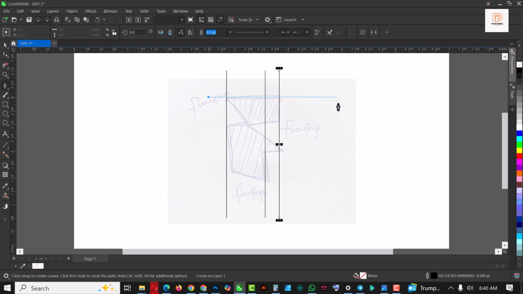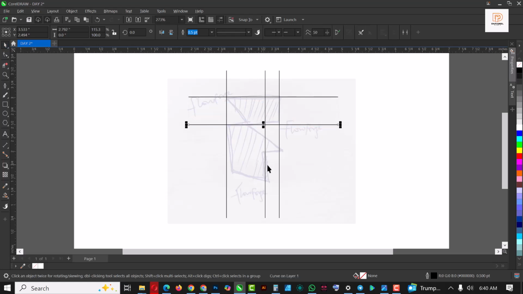horizontal lines like this. Also, I'm going to expand this just a bit, and I have one here also. So Ctrl C, Ctrl V, copy and paste, and I'm going to drag this here. Of course I have slanted lines, so what I'm going to do with my pen tool is, I have a last one here, so place this one here. So 3 lines here.